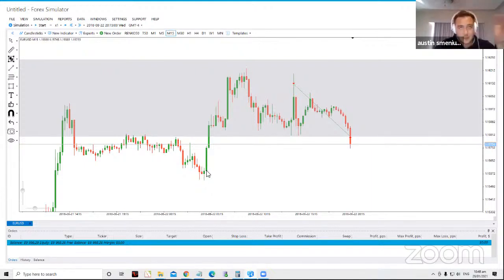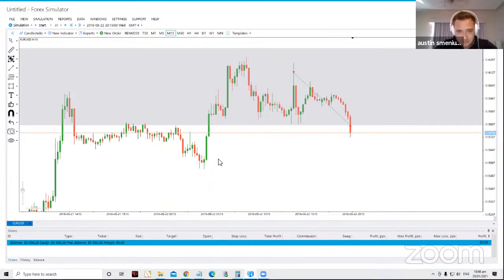Kind of like that trade, not the last trade I took, but the set and forget that I talked about, saying, hey, you were going to do the set and forget. That would be your trade right there. But for this, I'm just going to be doing, like I said, confirmation, meaning waiting for price to turn from inside out. But if you're doing the set and forget, that would have been your trade setup right there.